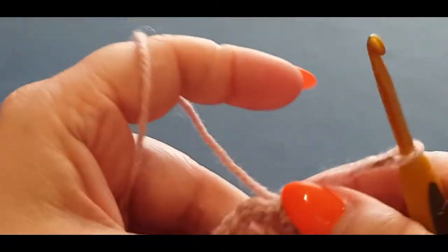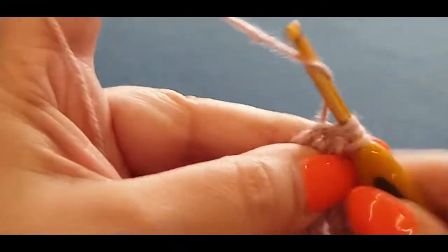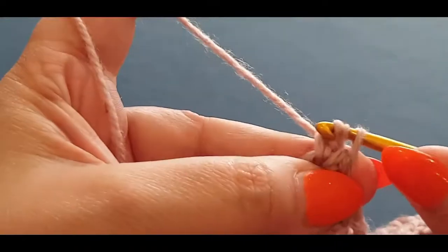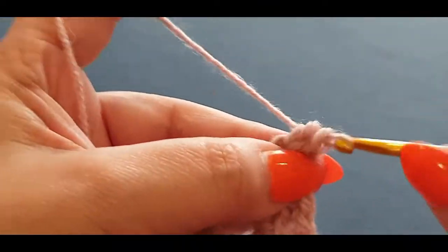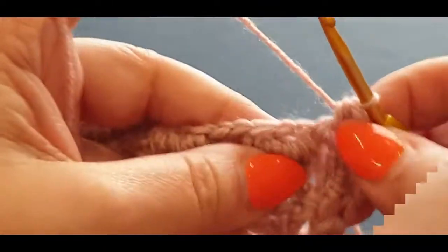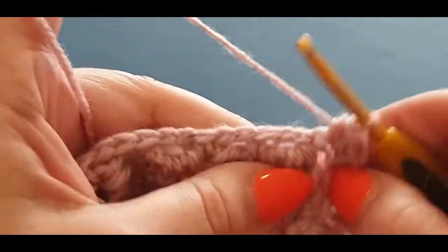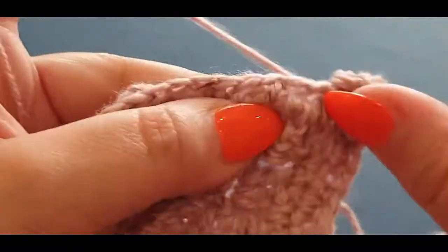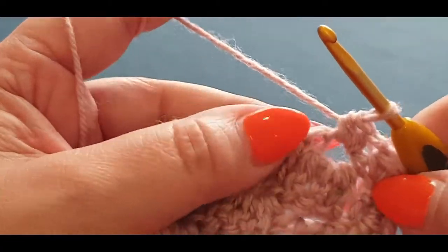Now in the corner, we are going to do three half double crochets in there. One, two, and three. And what that's going to do is actually form your corners. Now, when we go into our next space, which is right there, we're only going to be putting our normal two half double crochets, one and two. Make sure you get into that one right there. Don't skip over it, okay?